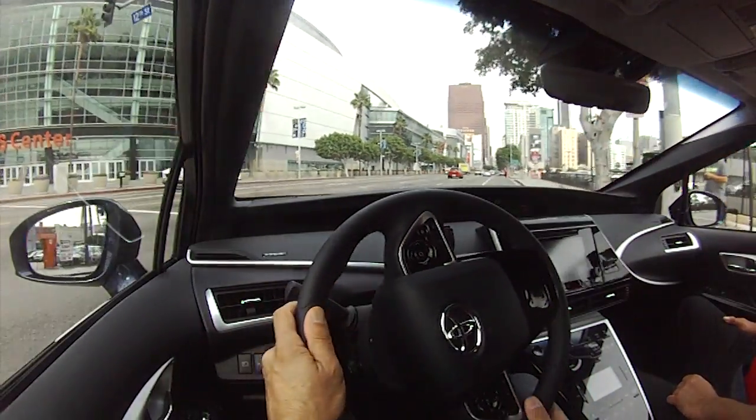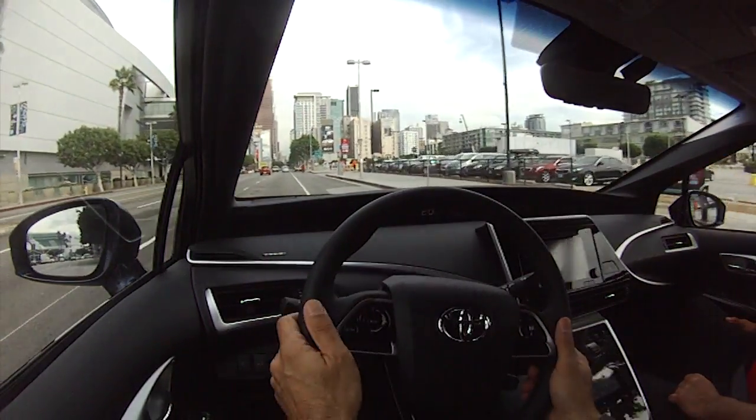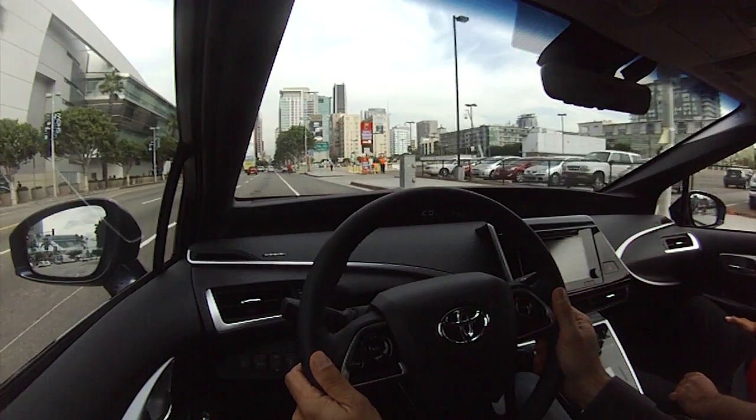What's it like driving this advanced technology? Well, as Toyota is actually kind of proud to point out, it's sort of unremarkable. If you've driven an electric car before, it doesn't feel any different at all — high torque, very quiet, the occasional whine of motor and reduction gears, but it feels like any other electric, which is what they were going for. They don't want this to be jarring or something you have to get used to, other than the different way you fuel it.